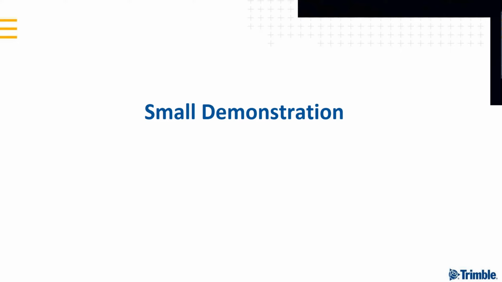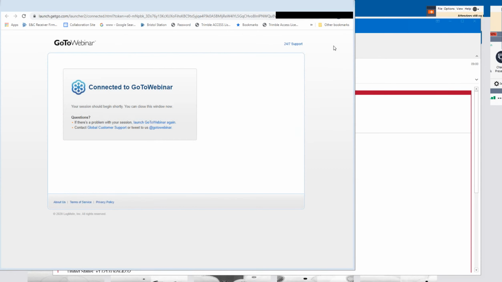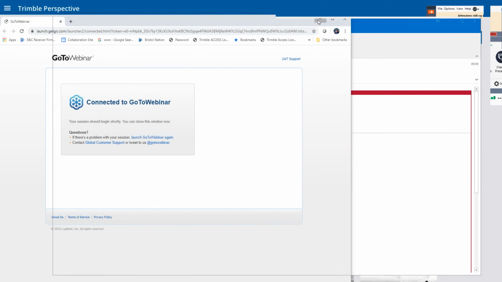Again, I'm sitting working from home in a rather small office, so the excitement of what you see I scan is probably not that big, but at least you get an understanding of how it works and what it looks like. So I'm just going to find my perspective software.